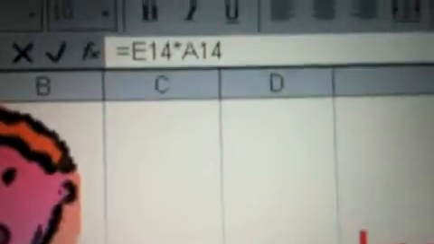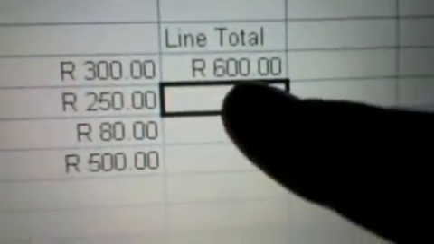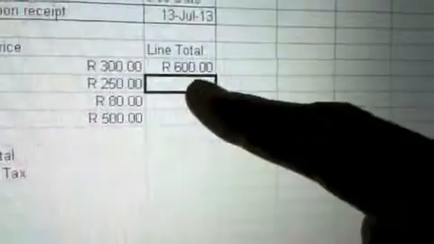And so if you go back to your formula here, it says equals E14 times A14. And it's also replicated up top here in the formula bar. So you can see it in both places. Now I'm going to click enter and you can see what is my answer? 600 Rand. So the computer has automatically calculated that 2 times 300 is 600.